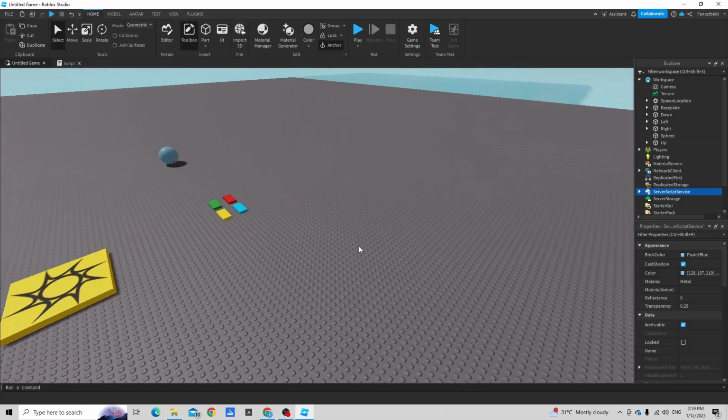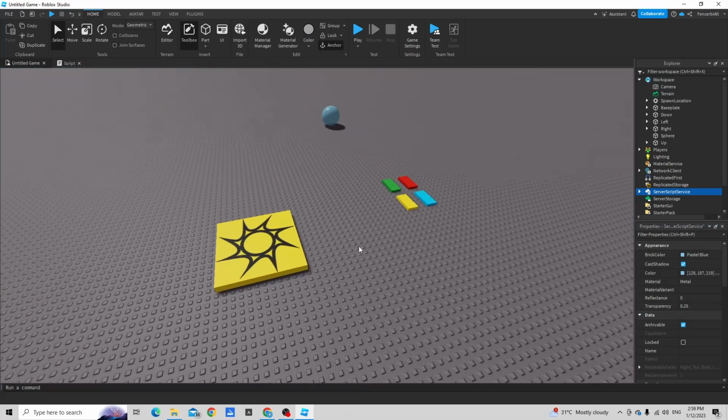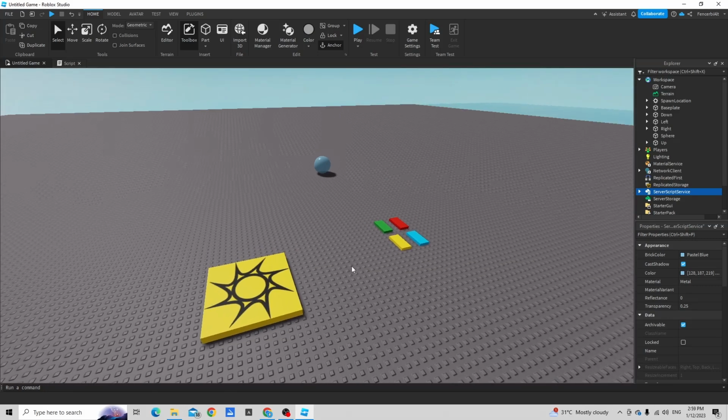So I personally can't think of a use for this. I lack creativity, but I'm sure many developers in our community will be able to figure out amazing ways to put this to use. So tell me what you guys think of it. Honestly, I feel like it's a good update, but I feel like it may have some negative effects on games that already have their own physics and buoyancy simulations. So tell me what you guys think about it in the comments, and I'll see you guys in the next one.